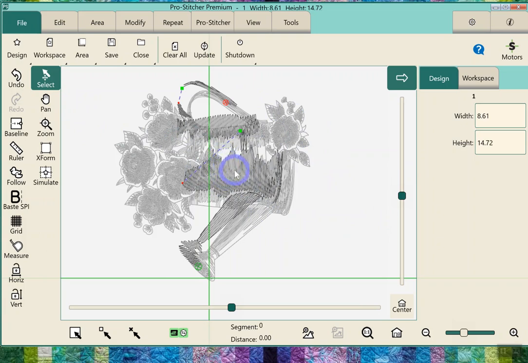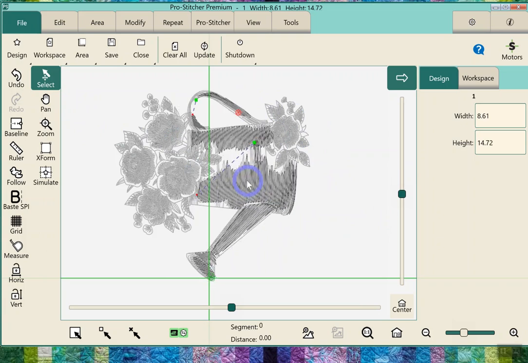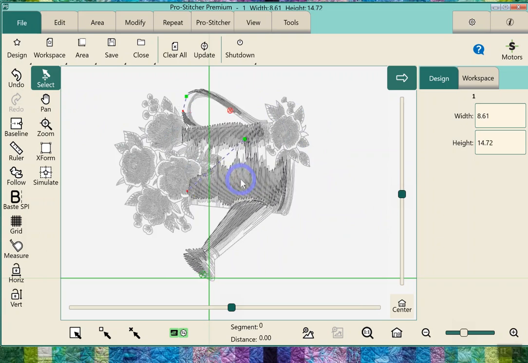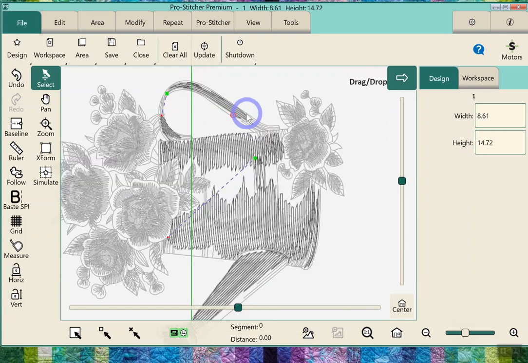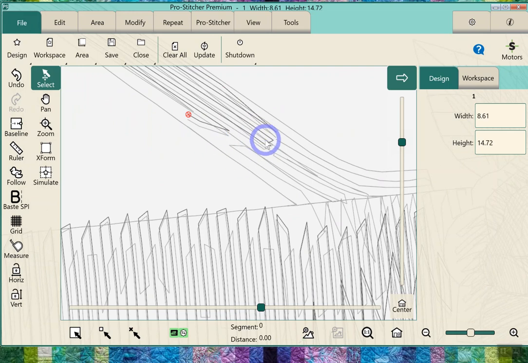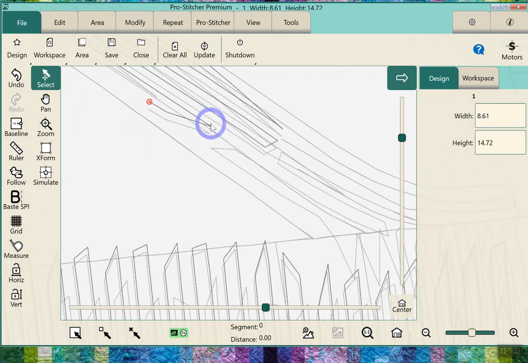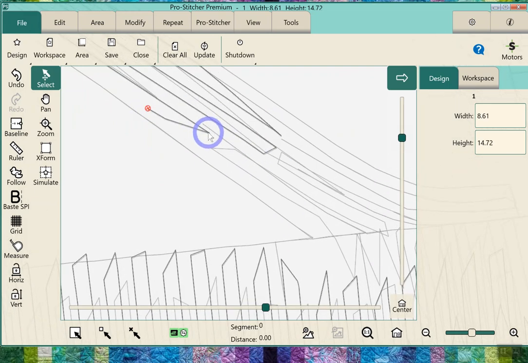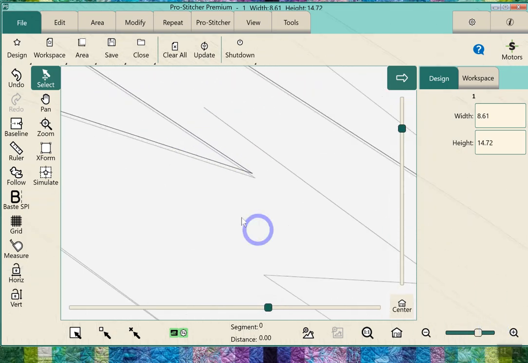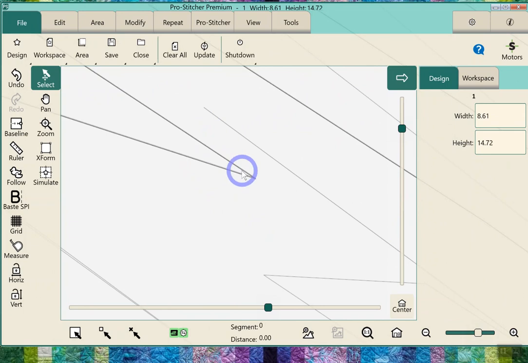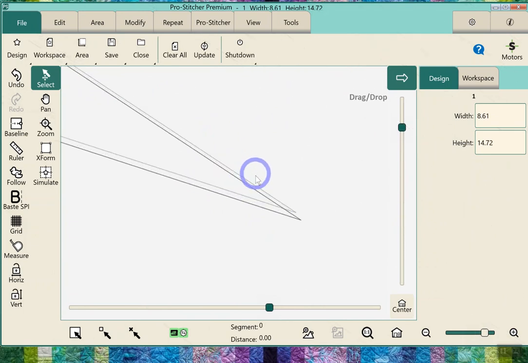So I need to move this design to fit, and it can get kind of weird. Right now I can sort of see where it goes. So then I can zoom in, and I can see that right here on this end point, that's kind of where it joins in. So once I get it close, I can zoom all the way in. So I'm looking at this right here to see how far that zoom in is.